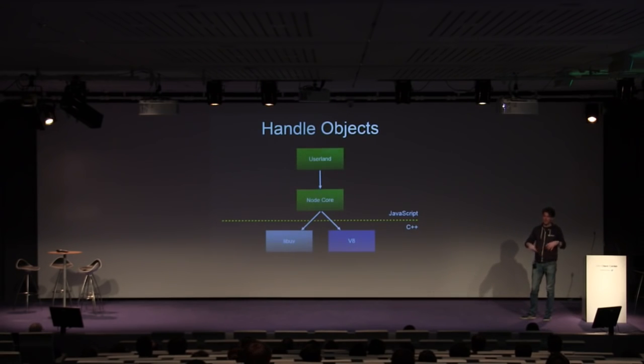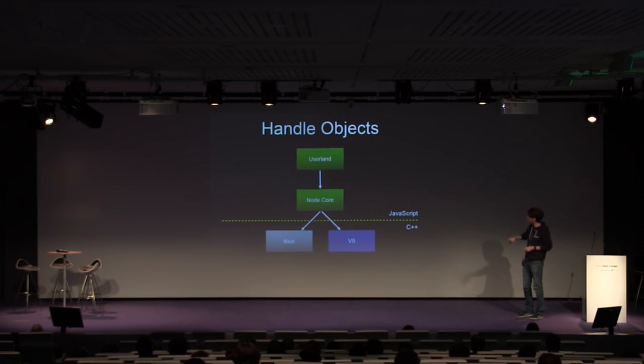There was no talking to the disk or making TCP connections and stuff like that. So when Node.js was developed, we had to make that in from the bottom. And that is written in C++ and lives in libuv. So how do we communicate? How do we send data from the Node core down to the C++ layer?